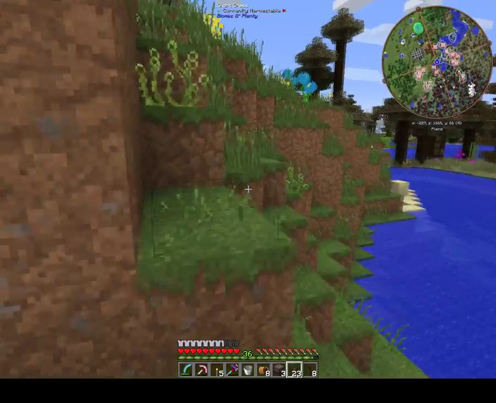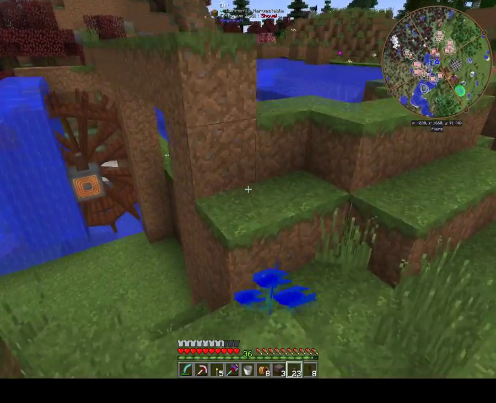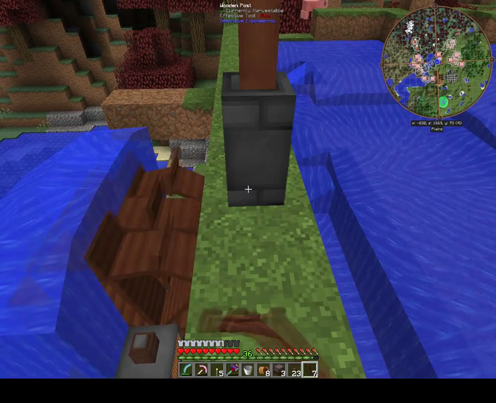Okay, we're going to need to come back up. I probably should put some ladders here. That would be a very helpful way of doing this. Okay, now this is probably going to be a temporary position, but this is kind of for proof of concept.